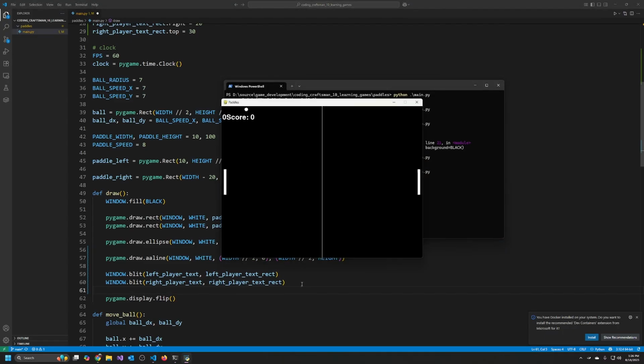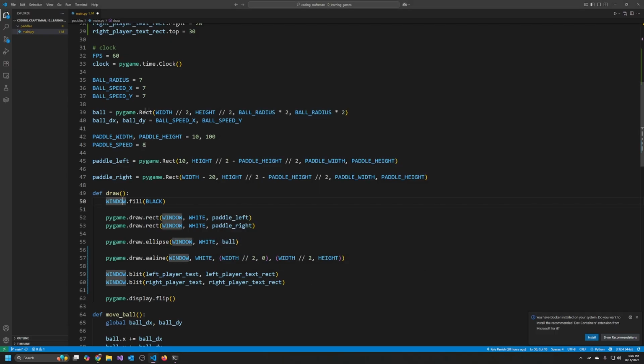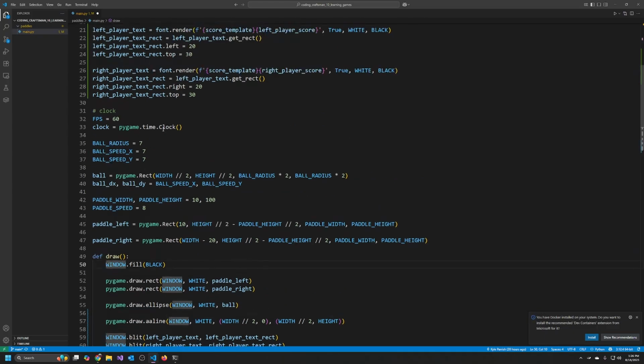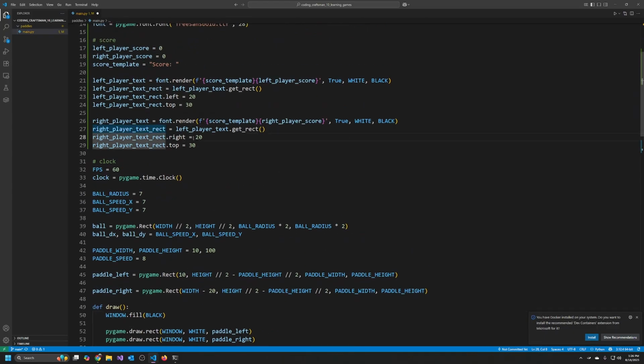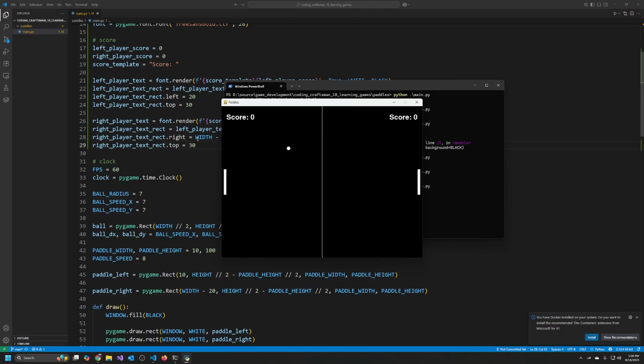Now I have two scores that aren't there. Oh, I know what I did wrong. Very easy, simple fix. I put them in the same position. I can't do that. I've got to say width minus 20. So instead of starting from the left, I want it to be to the right. There we go. Simple fix.